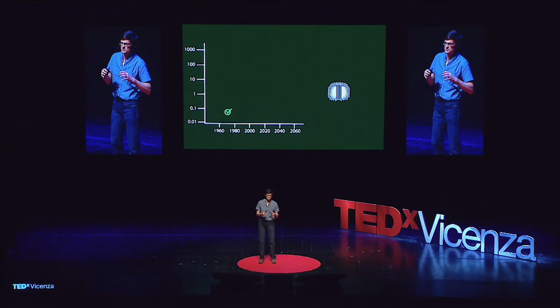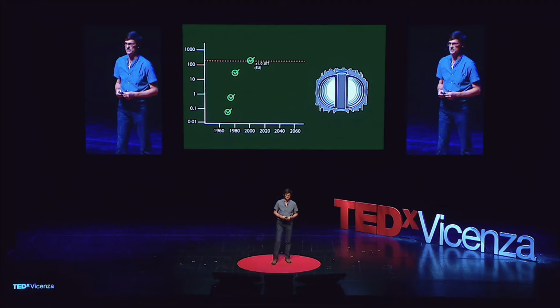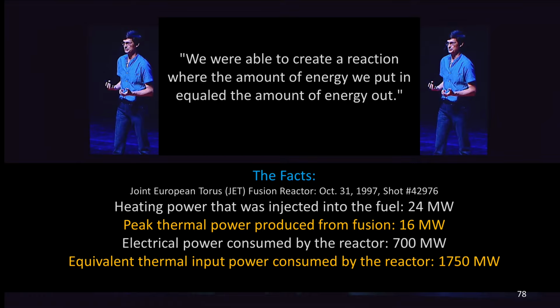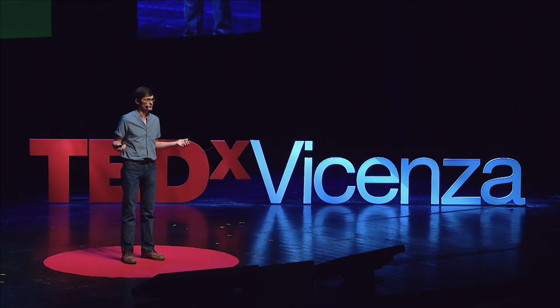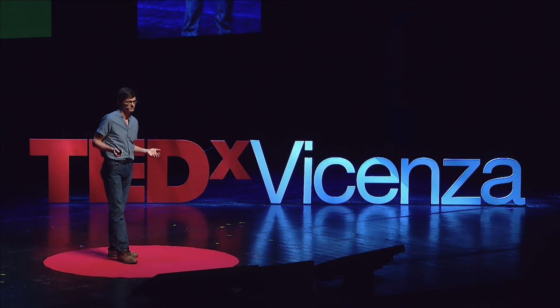And if you look at our progress since the beginning, we've built small tokamaks, bigger tokamaks, bigger tokamaks, and we basically doubled our performance every 1.5 years. Up to around the year 2000, we were able to create a reaction where the amount of energy we put in equals the amount of energy out. We call it break even. This was achieved, by the way, in JET, the Joint European Torus, where the Europeans pulled together to build this tokamak. At this point, we decided to work together in a large environment where all nations are coming together, mainly Russia, China, US, Japan, North Korea, South Korea, India, and Europe, combining resources to build ITER. That's where I work. It's in the south of France. Our goal is to build a machine that performs 10 times better. So we have 1 watt going in equals 10 watts out.